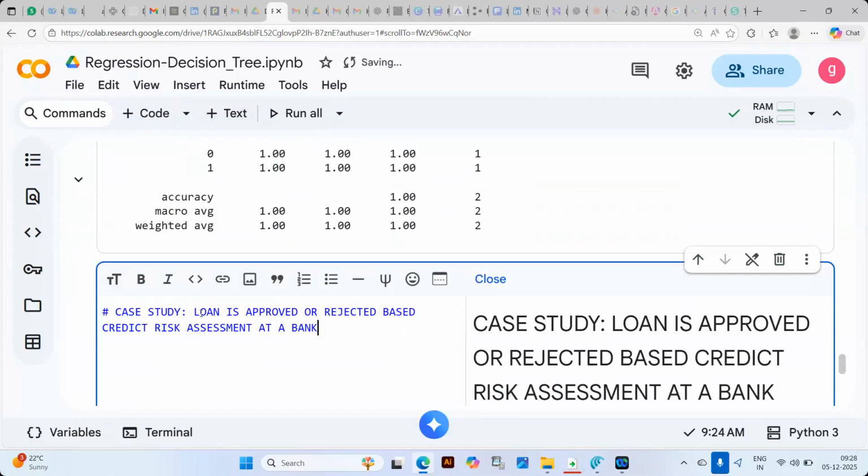So this particular case study is related to the bank. There is a decision tree model. It is going to tell you whether your loan is approved or not, based on your credit risk assessment, based on certain factors. Like now I'll be taking certain factors.